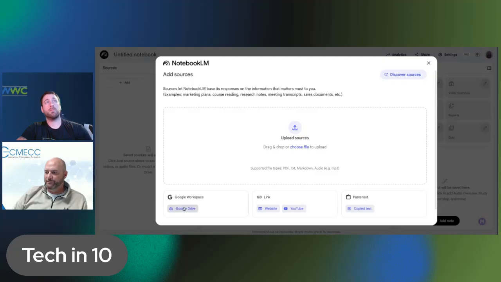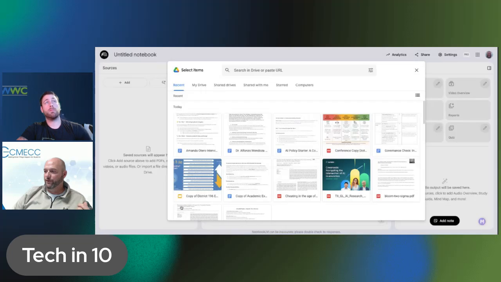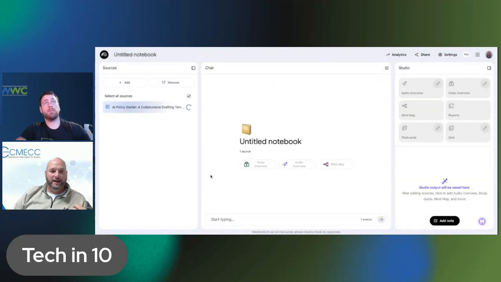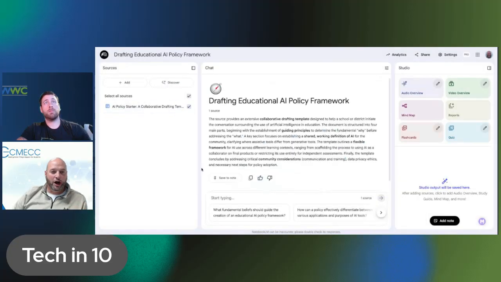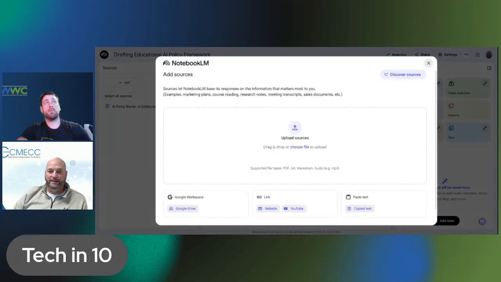If I, for example, choose a random one from my Google Drive, it's going to add it in there, and it's automatically going to start summarizing that first source. And I can keep adding as many different sources as I would like straight from here.